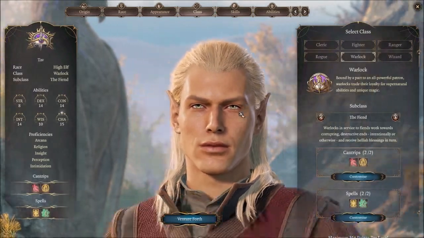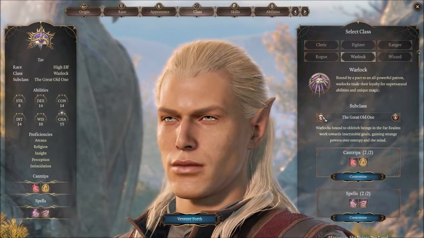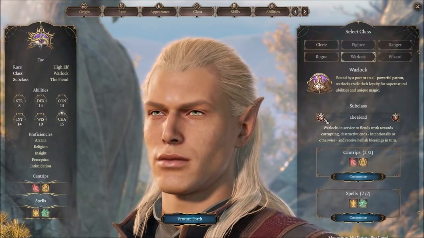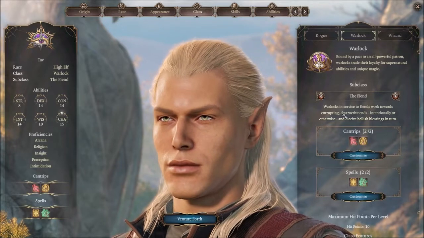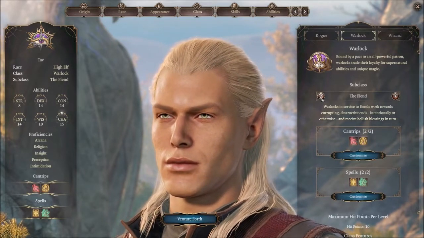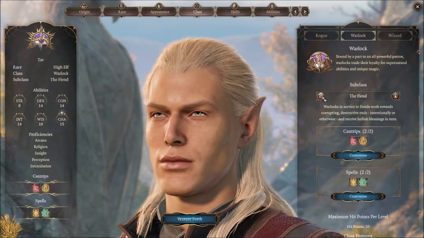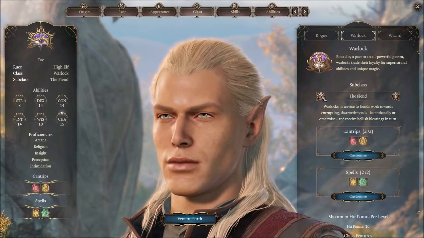The Warlock. So the Warlock is a dark spellcaster focused around praising a deity. Based off of that in D&D, they get different sort of abilities. So, for example, the Fiend is more about psychic damage. Or, not the Fiend, the Great Old One, which is more about psychic damage. The Fiend, which is more about fire and Asmodeus and, like, devils and stuff.